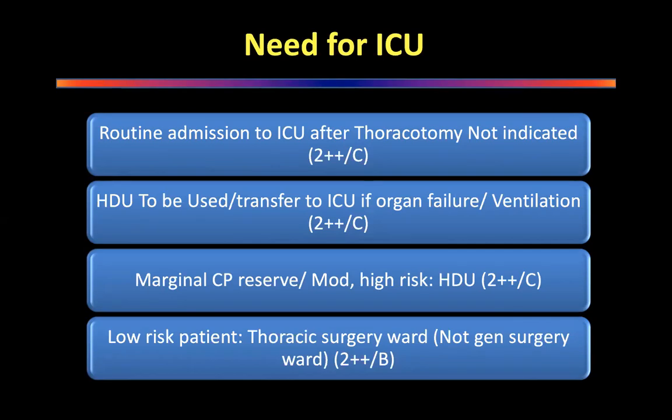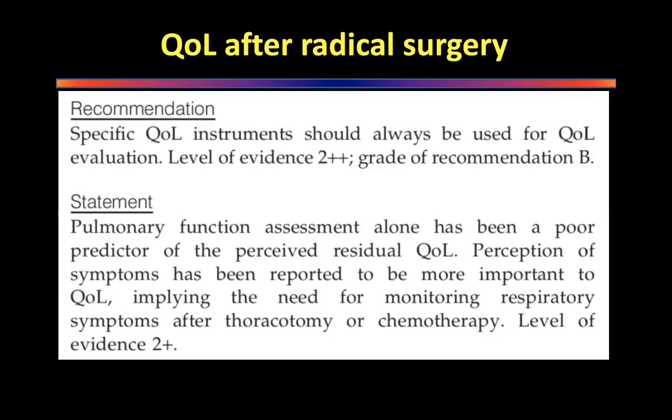So that's why they have highly recommended that you must have a dedicated thoracic surgery ward if you're going to do lobectomies or complex lung resection surgeries. You cannot operate through a general surgery ward with one patient being thoracic and the next patient being lap chole. That is not acceptable actually around the world.